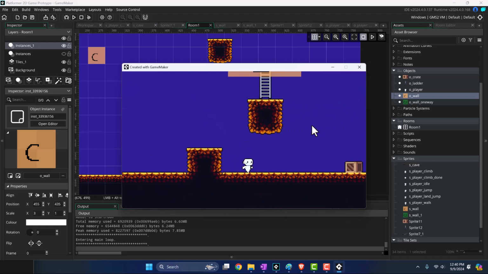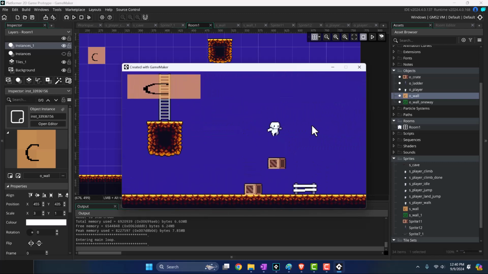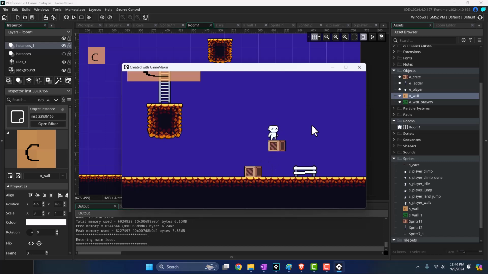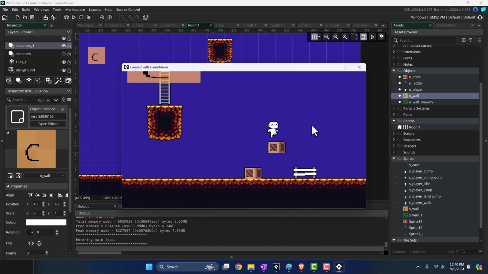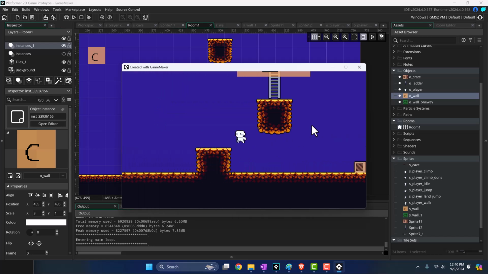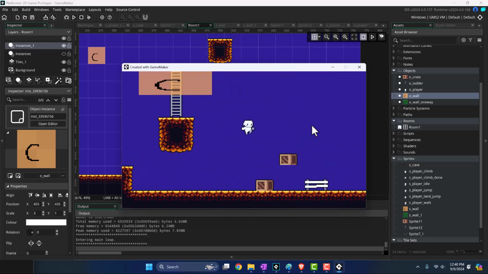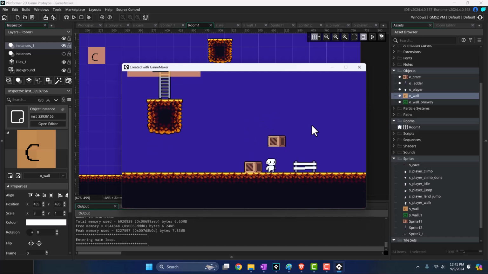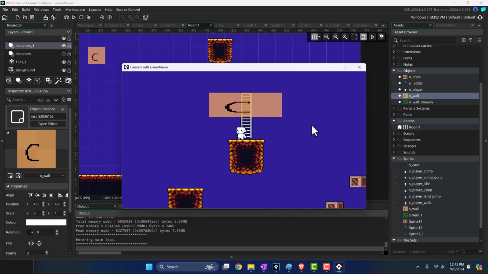I also forgot to test out these. These are the one-way platforms, where you can walk through, land on top, press down, and you'll just drop below. You can add some logic in it. If you press down, maybe you can change to a sprite or a falling sprite if you wish. But let's lastly test out this ladder here.